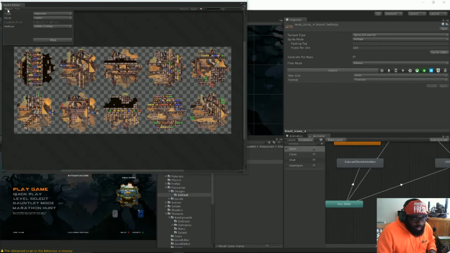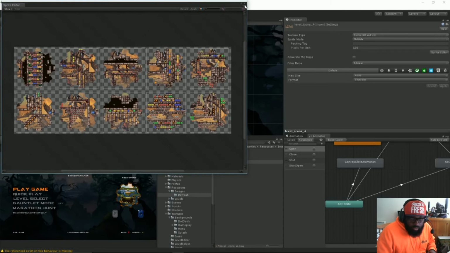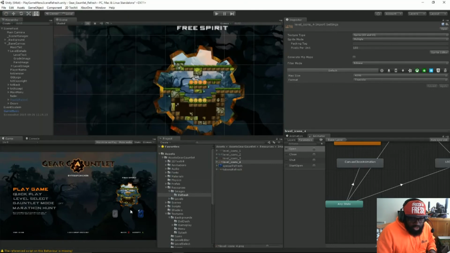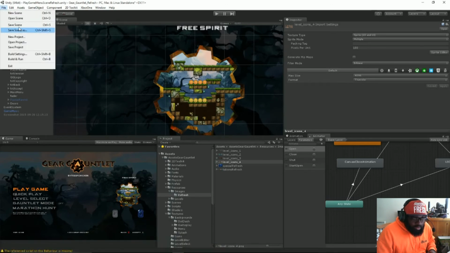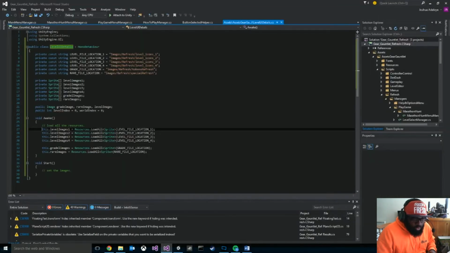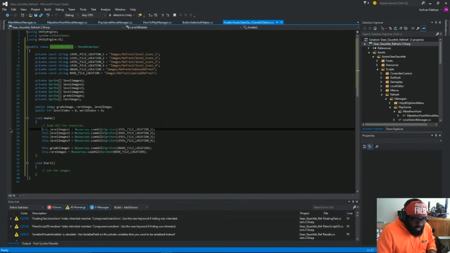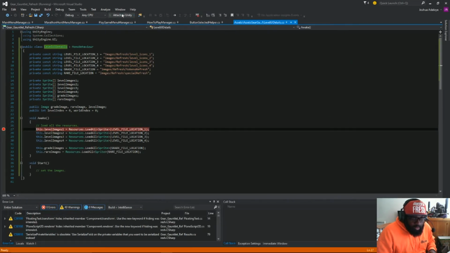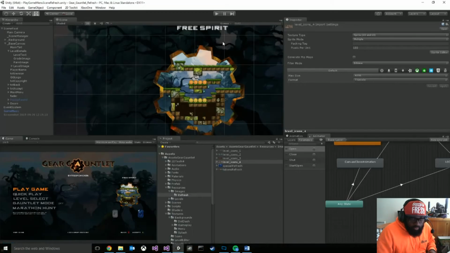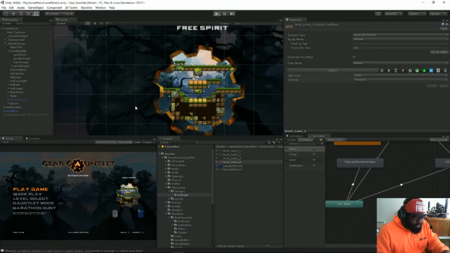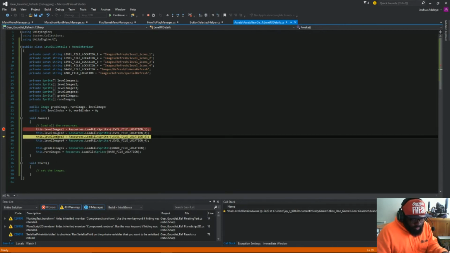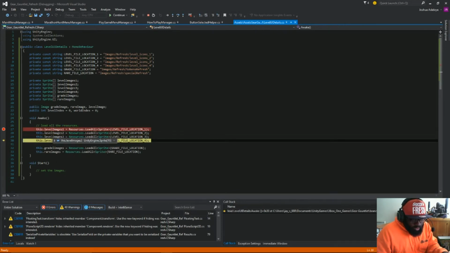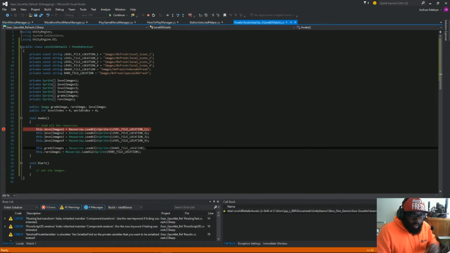So these basically are just used to really try and help the player. Let me save that. The player to recognize what level they're on. So if I was to do that again, this time we will hopefully get some values in them. So 10, see, working as it should.